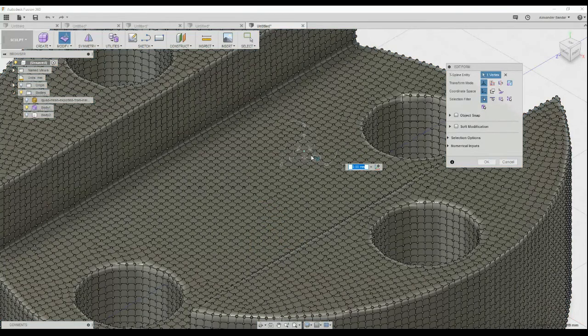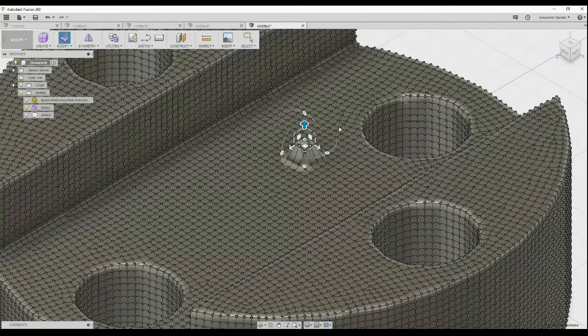I'm going to shift left click, shift left click, choose a few of these guys, and then pull them up a bit. Make a little bump. Maybe this is a pin that would seat in an Arduino hole. So I'll say OK here.